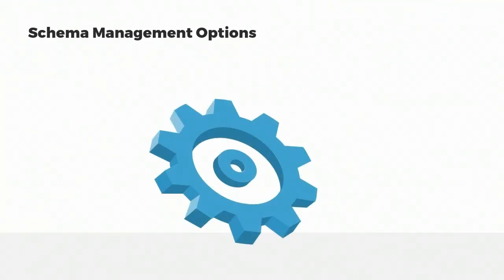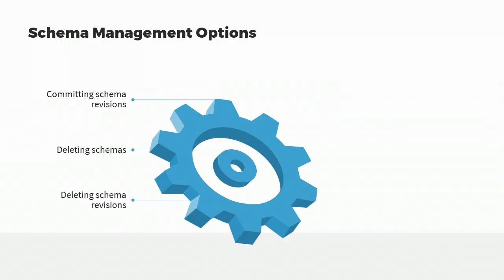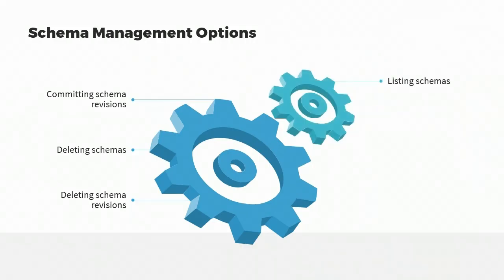There are different schema management options as well. We can commit, for example, a schema revision. Maybe I'd like to change the format of a particular field, so I'll make a different version of that same schema without creating a brand new one. I can delete old schemas if I don't need them, or I can even delete schema revisions on that schema itself. Another operation is that I may want to list the schemas, either in the Google Cloud Console or through the CLI. I can even list schema revisions for each individual schema. These are just some of the management options available with Google Cloud when it comes to schemas in PubSub.